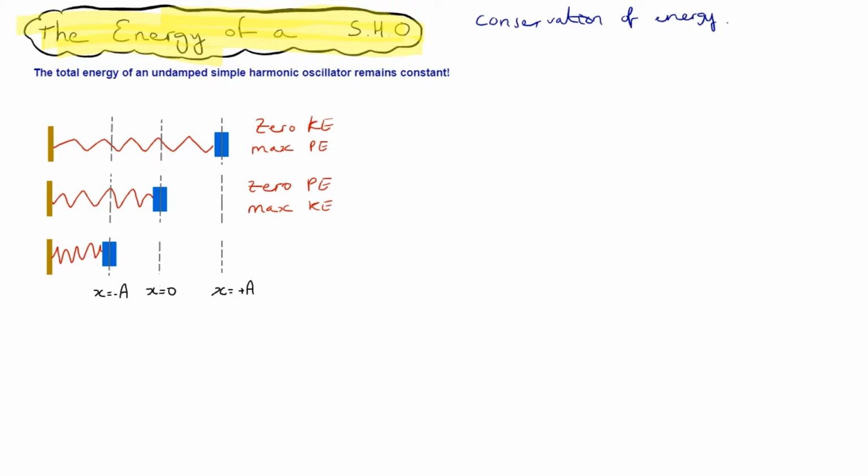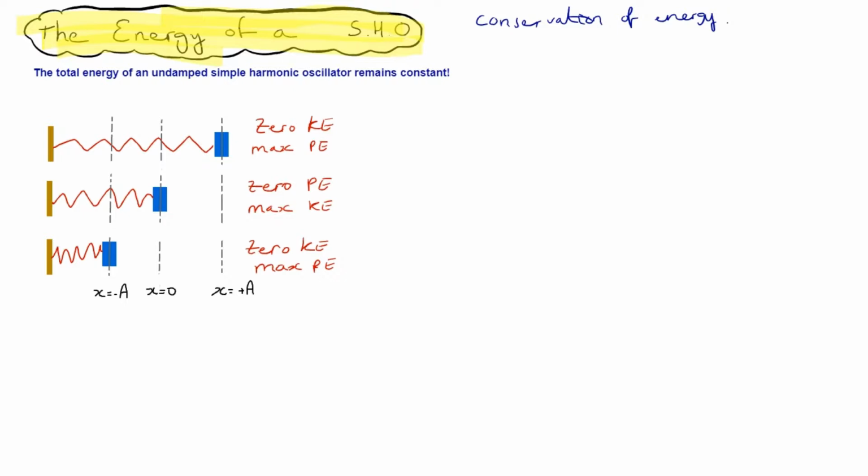And in the last diagram, it's back to the first situation where it's stationary again, so it therefore must have 0 kinetic energy. But the spring is compressed to its maximum, so it's got maximum potential energy. So that's really interesting. And then at any other stage, we can imagine that it's somewhere between the two. If we imagine it just here on its way shooting back this way, some of that potential energy is being turned back into kinetic energy.